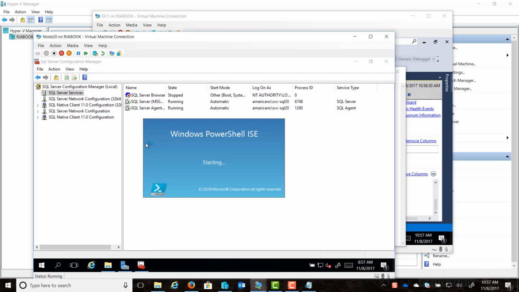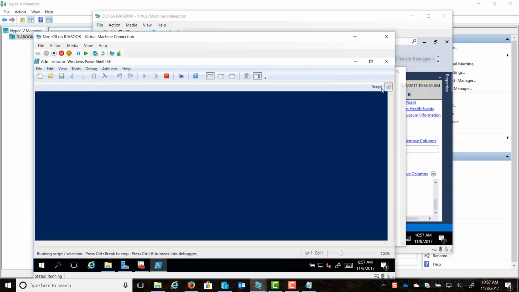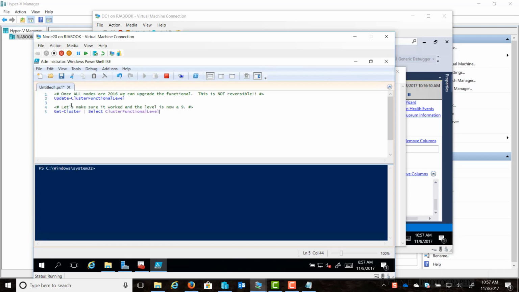I showed that to you earlier when we looked at the functional level of the cluster. Our last step is to verify and check what the cluster level is, because both servers are now Windows Server 2016 at this point. So I'm just going to run Get-Cluster and grab the functional level out of here, as soon as PowerShell ISE finishes starting up.